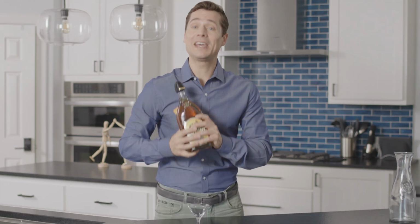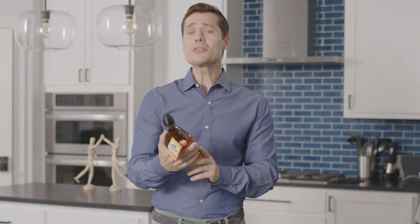So today we are doing Bärenjäger, which is a honey liqueur imported from Germany. Legend has it that this recipe was very popular with luring bears out of their dwellings by hunters. So they would put some honey liqueur out, the bear would come stumbling out to get drunk, and then they would be killed by German hunters, mercilessly slaughtered for their meat and their hide. And they used to wait around so long for the bears to come out that the hunters themselves started drinking it, and then it became very popular. Just be careful, don't spill any of this on you, or that bear is gonna be all over you.